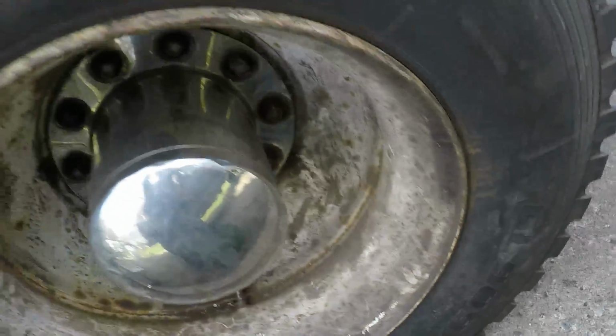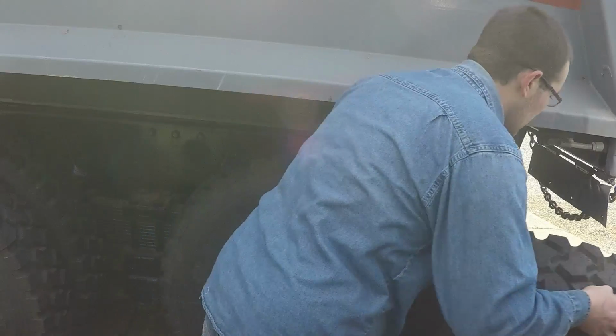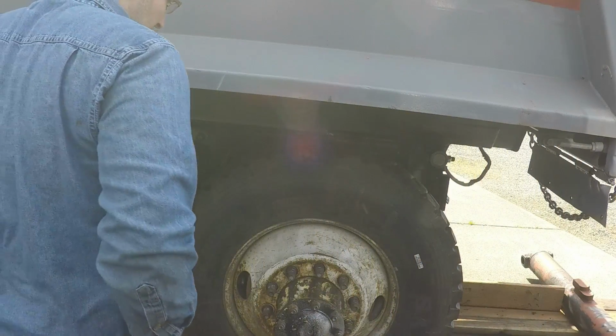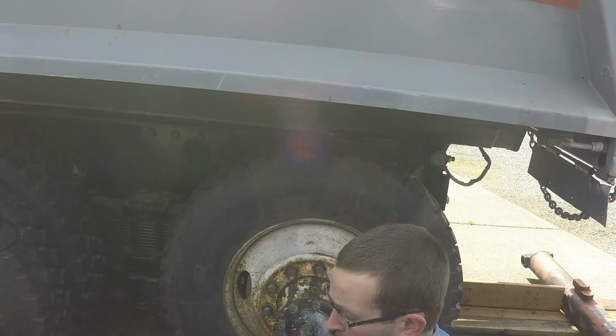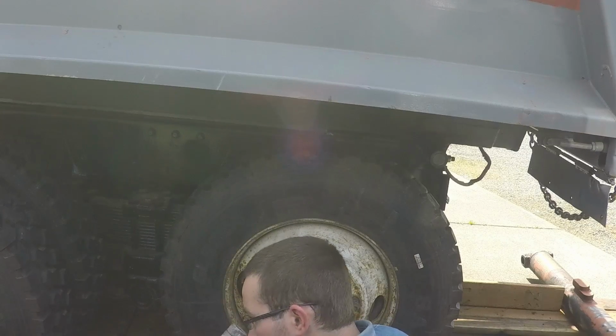Got all the lug nuts off. Now we're going to take this bad boy off. Let me go get my tool that Justin sent us. Next step is take the bud lug nuts off. And for that I got this special impact thing. It works alright. I'm not gonna say it's the best in the world, but it works alright.